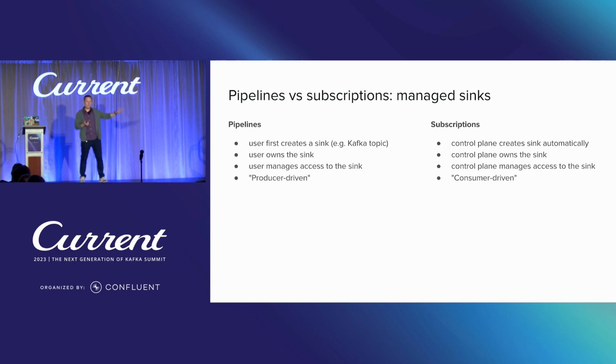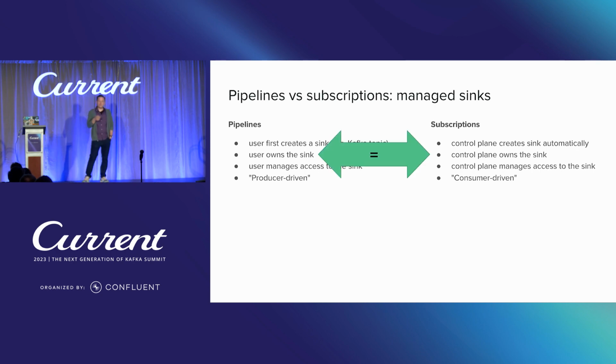Why don't we let the control plane own the sink? Why don't we let the control plane manage access to the sink? Because at the end of the day, whoever is consuming this data, they don't care about owning a topic. They just want the data, right? So subscriptions, I think, are very consumer-focused, consumer-friendly. But yeah, it's a different way of expressing the same thing. Ultimately, these are the same concept.